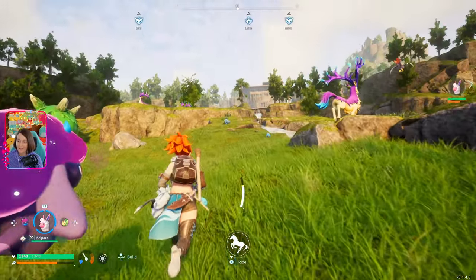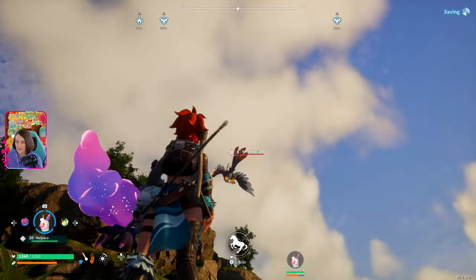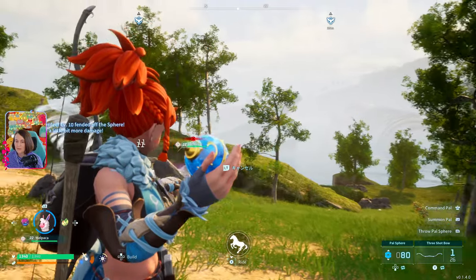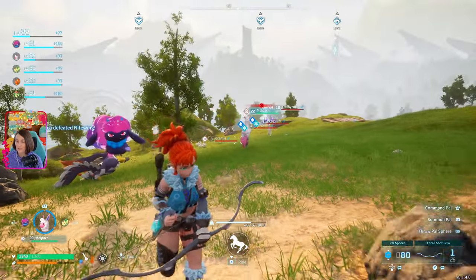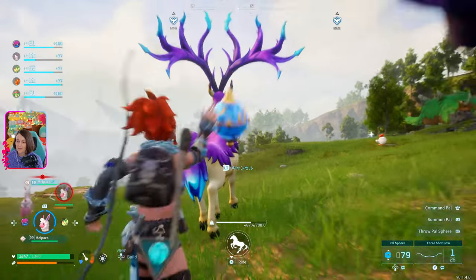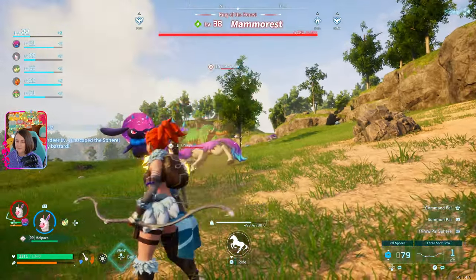I see our base. And another Nitewing. Why not? We're close to base. Let's just give it a whirl. Oh dear, I need to have better aim. Where'd he go? Oh no! All right, level 9 Nitewing. I should not have fought him with a level 20 something alpaca.